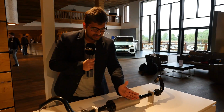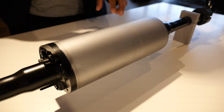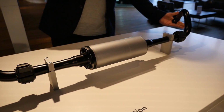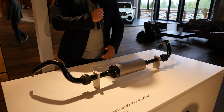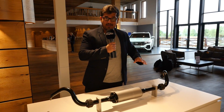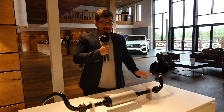But what this does is it splits the anti-roll bar down the middle. And there's a motor here which can actuate each independent section in opposite directions if needed. And this kind of anti-roll bar active control is on both axles, the front and the rear. So suppose this is the outside wheel and this is the inside wheel when the car is going around a corner. What would happen then is this would initiate a compression and this would initiate an extension. So that way the outside wheels are getting pushed down and the inside wheels are getting pushed up a little bit. That makes the car a lot more stable and planted. Not really leaning in, but a very controlled anti-roll active system.